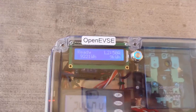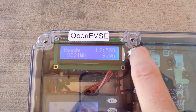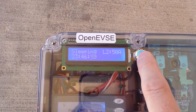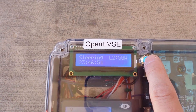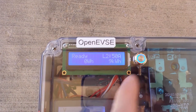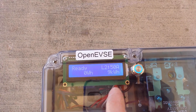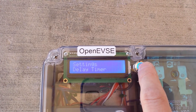Now let's look at the main display. The menu select button does everything for us. By tapping it we can go to the back screen and see the sleeping screen. This is useful when you have engaged your time of use timer. Let's go into the main menu and we'll come back and explain the displays later.